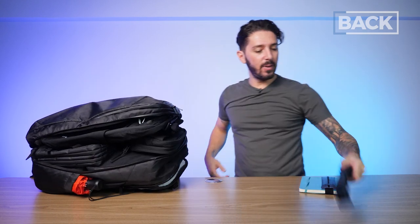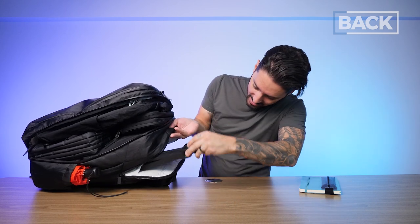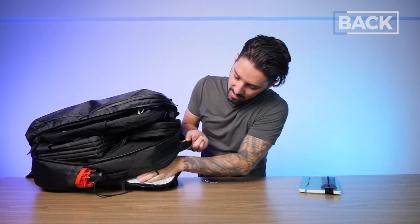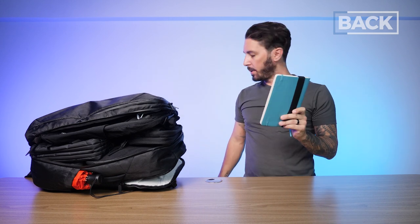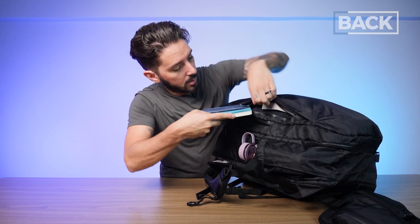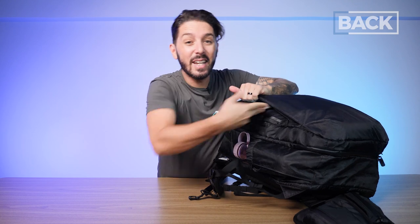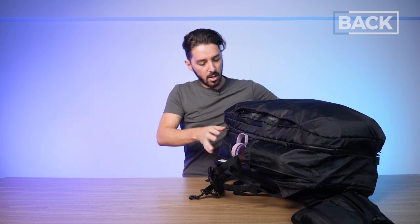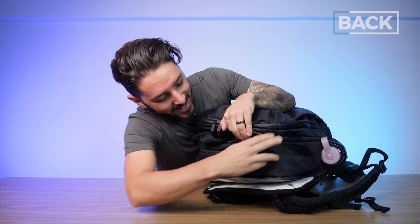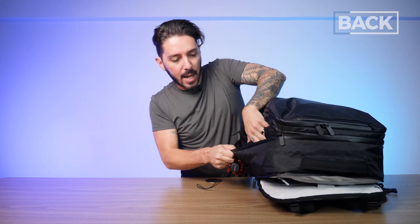And I'm gonna try and get a little cheeky. Can I fit my Nexus stand? I think I can. Nice, absolutely. I'm gonna put my notebook in there, but I'll put that actually in the front because your boy needs his notebook. Need my Moleskine with me at all times. Will it all fit? Now this is the real test, right? This is the real close test. If we can get, oh my God. It's ambitious to say the least, but I really want to show you what this backpack is capable of.